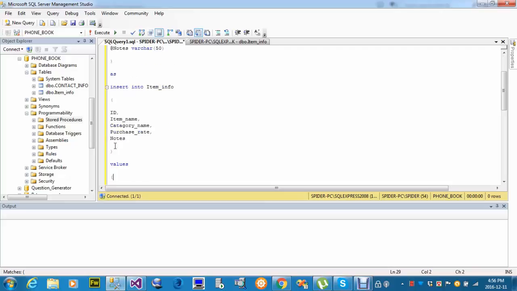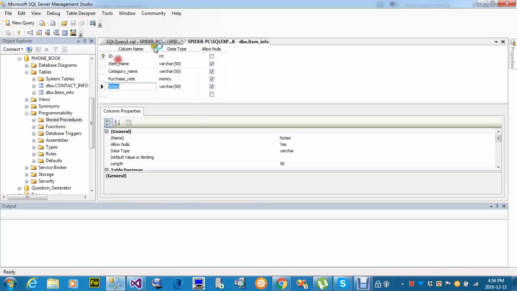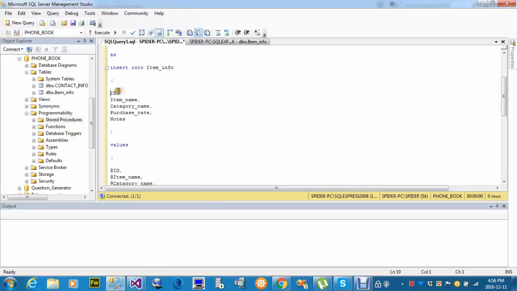So I need to declare the ID parameter here inside this values area. This ID serial number is 1, and my ID column, which I declared in my table, its serial number is also 1.